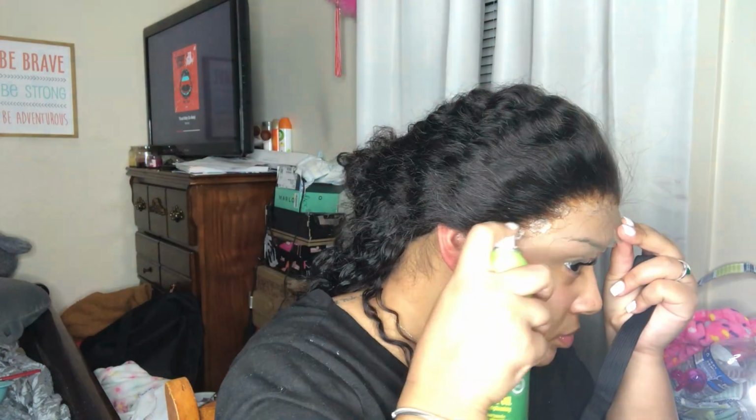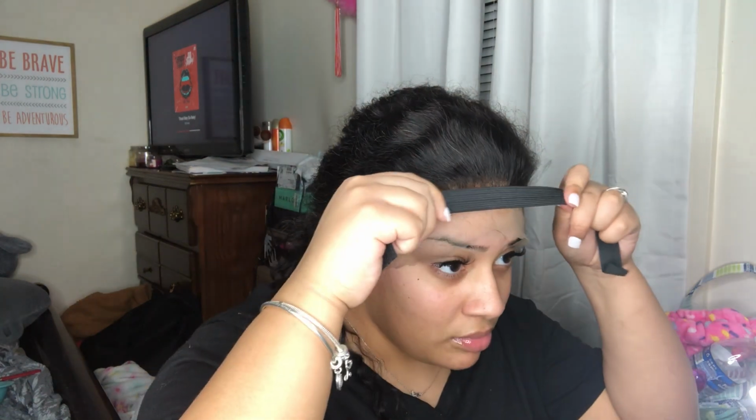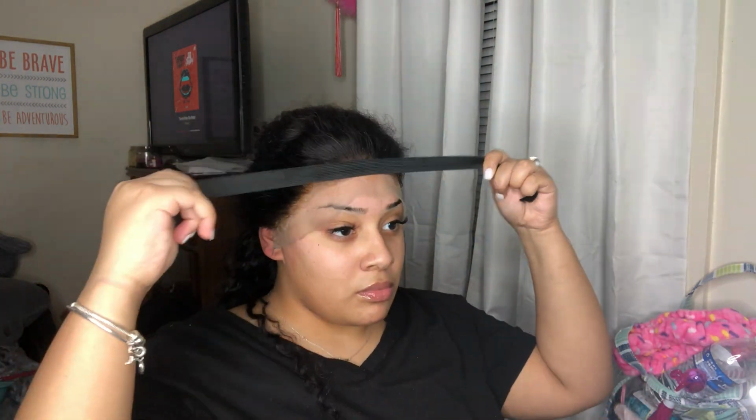So again, I'm going in with my holding spray, and I'm just going to spray it in the front, and I'm going to use this elastic band to lay the frontal down, and I'm just going to blow dry it for about 5 to 10 minutes or whenever you feel like it's very much melted, and then I'm going to take it off.